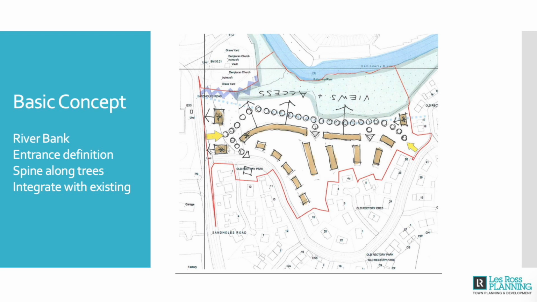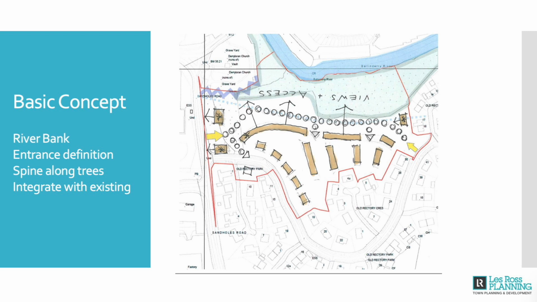Moving on. So the basic concept is indicated just with this scribble drawing here, which again shows those two yellow arrows, how you get in and out of the site, and then it shows out on the Sandholes Road an active frontage and the importance of attractive new buildings there onto the roadside, just to enhance the character of the site and also the character of that entrance for everybody who lives in Old Rectory Park at the moment.